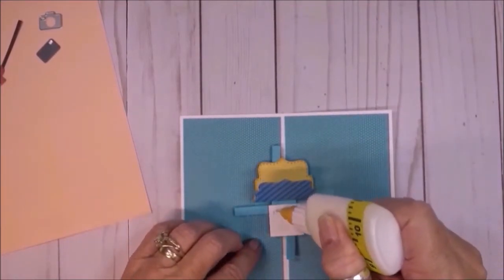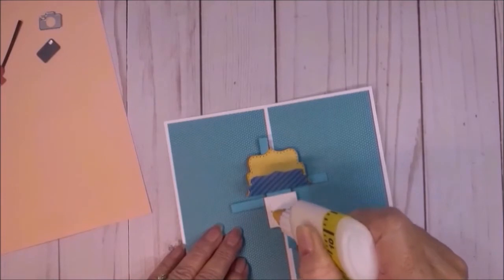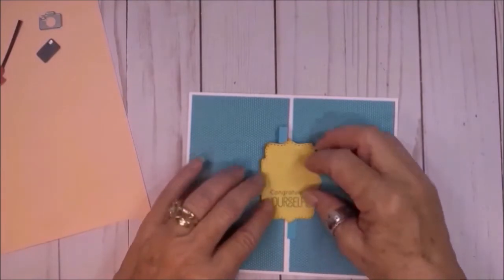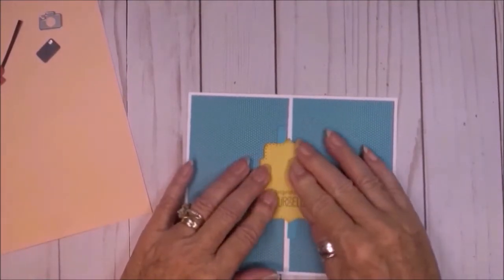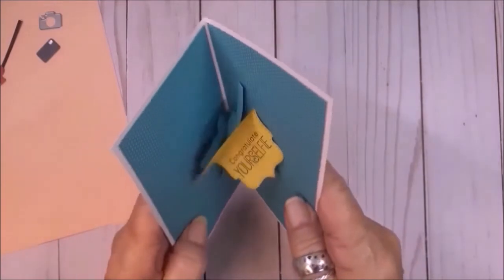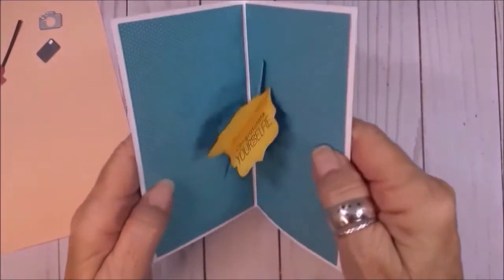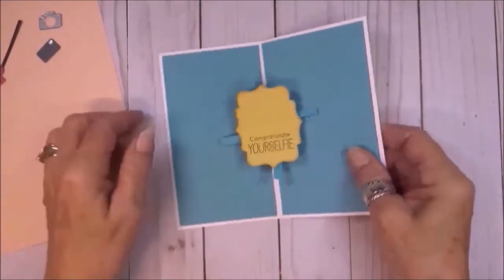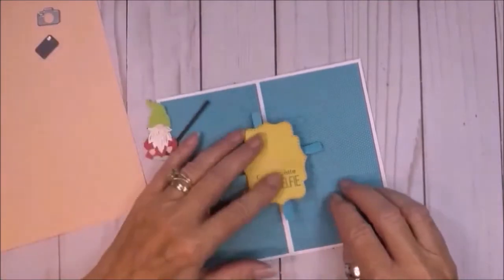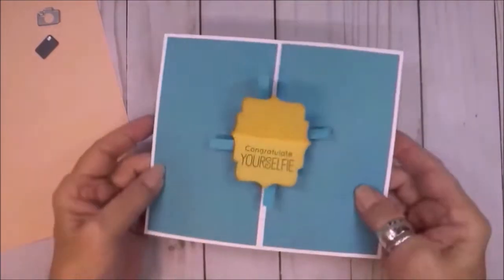Now I'm going to do the other side and glue it down. I open and close the card a lot of times because I want to make sure that each time I add something, it works correctly. It looks like my plan's working — I'm going to close that up gently. I've got one arm that wants to come back, but once I get a picture on it, I think it's going to be just fine. So far so good. Now I'm going to add this little gnome right here. I see I have some glue coming through — I'm going to clean that up. Still works great, right in the center.